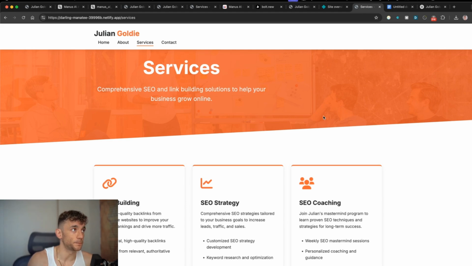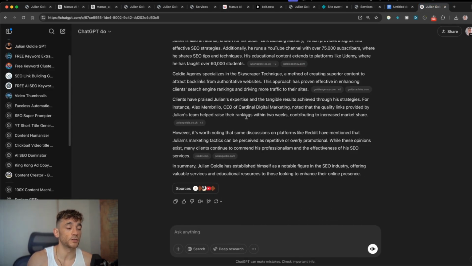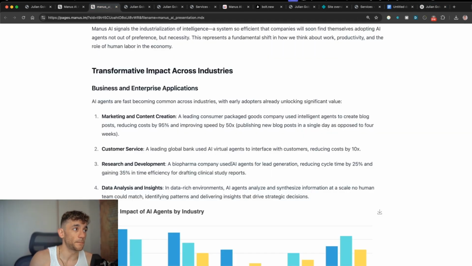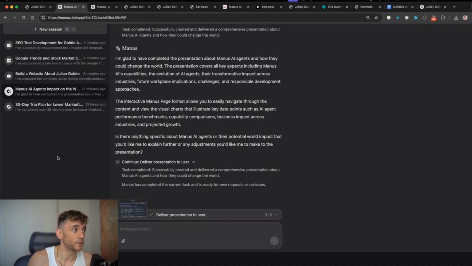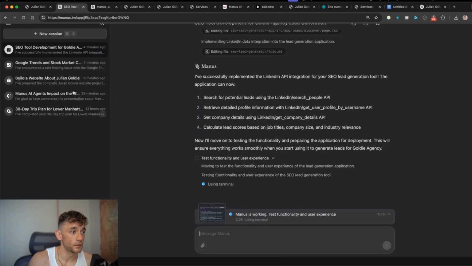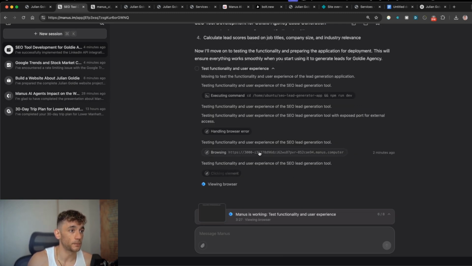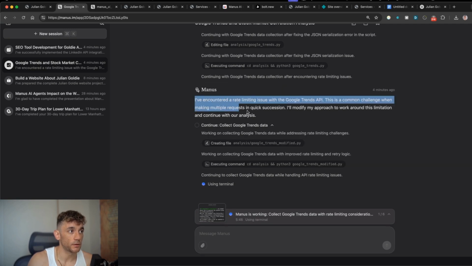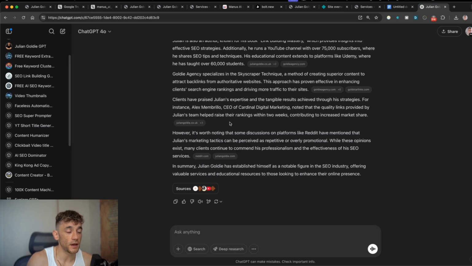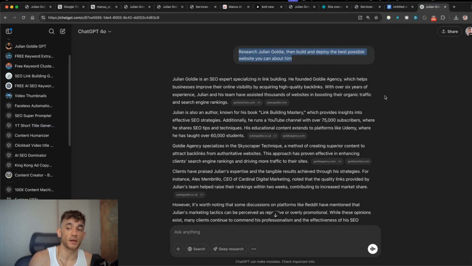The difference is huge. And it's also a lot more independent and autonomous. What I mean by that is, if ChatGPT comes across a problem, it's not going to solve it for you. You have to give it directions and prompts to figure that out. Whereas if you have a problem inside Manus, it's just going to problem solve everything for you. If it encounters a problem, it just goes off and figures that out itself. That's the biggest difference here. If Manus encounters a problem, it problem solves for you. If ChatGPT encounters a problem, it just gives up and doesn't give you any more outputs.